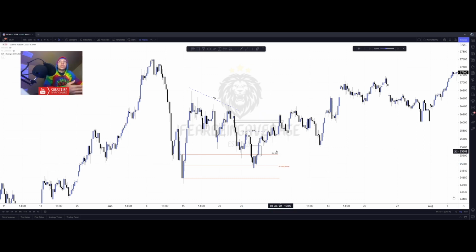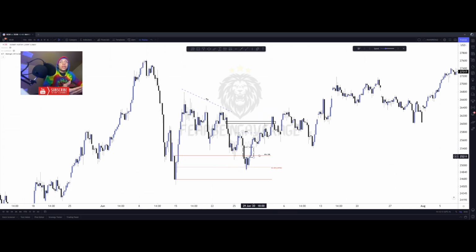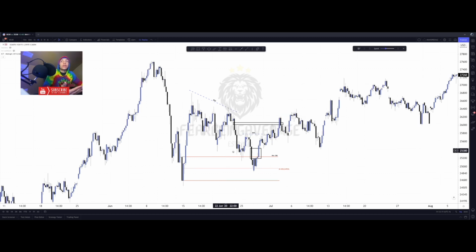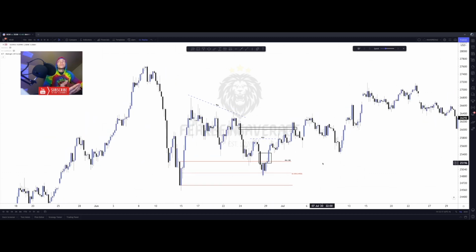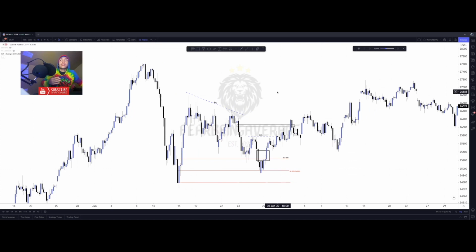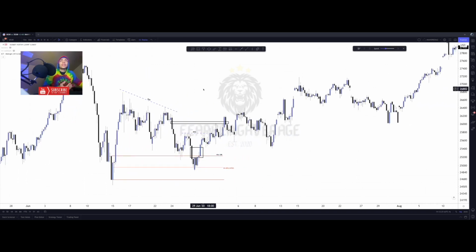So if you're not necessarily sure the price will reject here, just wait. That's all you have to do, is just have more patience. But this is just another 2.0. I'm going to make another video on order blocks and imbalances, because I'm constantly changing the way I think and the way I use them, and I'm always improving. So I'll make sure I show you guys anything that I do change.